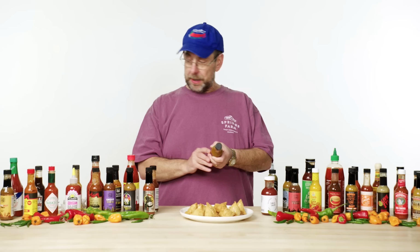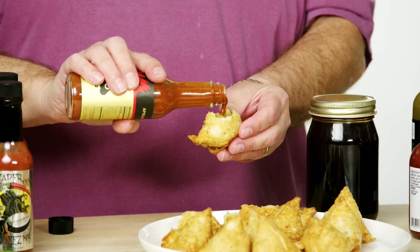Oh, excuse me, I picked up the wrong one. I am stoned out of my mind. When you're getting this hot, having turmeric and mustard and things in your sauce, that's all fine and dandy, but you don't get a chance to taste any of it. We are chasing the heat. Right now, my nose is running so hard that I've just got it running down the back of my throat. Again, I'm kind of going blind because there's so much water in my eyes. I can't see, but the flavor on this pepper is phenomenal.